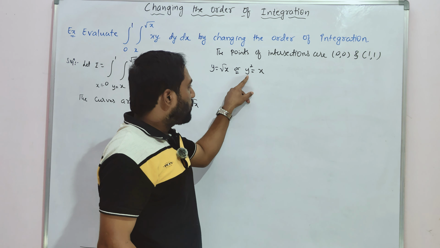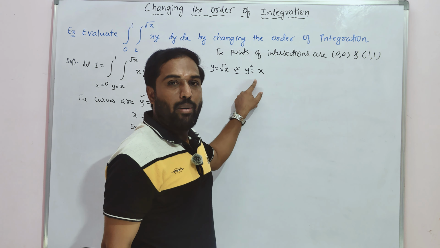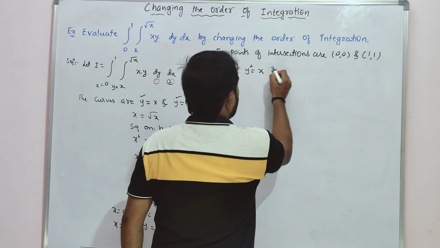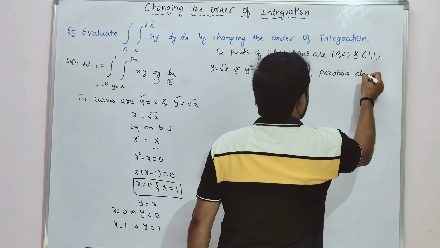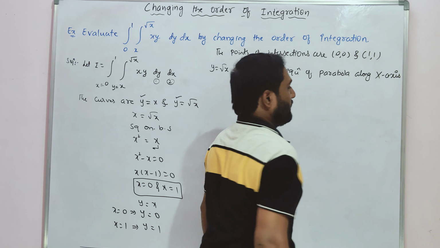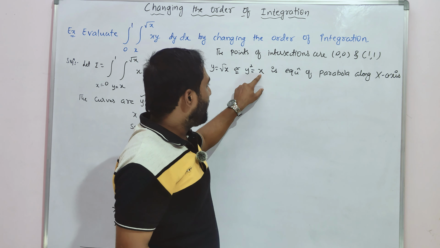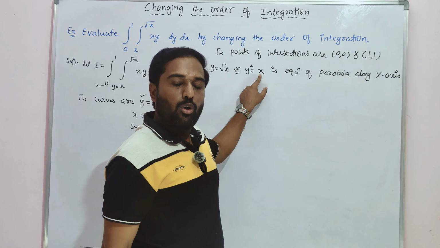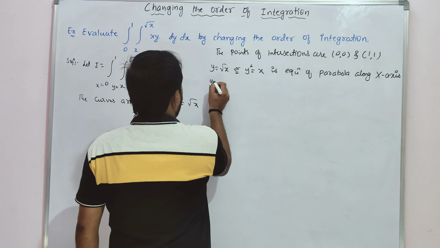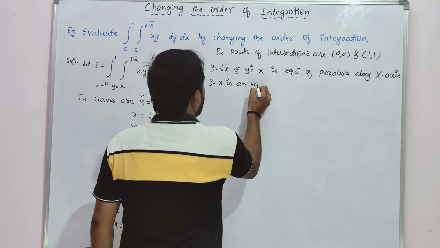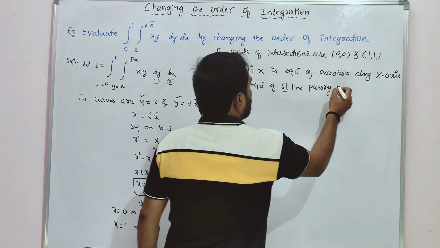You can square it. The one that has the square represents the function and x represents the variable. So this is an equation of a parabola along the x-axis. How do you know along which axis it is, whether x or y? The single power represents the axis the curve belongs to, and the square belongs to the function. And y = x is an equation of a straight line passing through the origin.